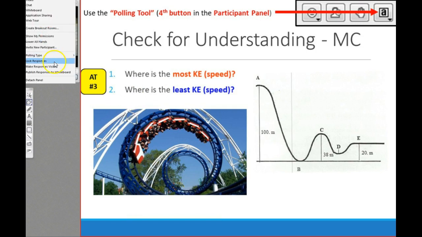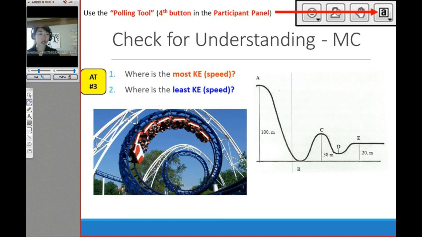Tell me, using your polling tools, where must there be the most kinetic energy? Again, kinetic energy means motion. So take a look at this graph here and think about, where do you think there would be the most motion? Based on our little ramp activity, think about where's the most motion. Awesome, Mike. I see your answer. Go ahead and try using your polling tools, though, just so I can get a count of everybody. I appreciate it if you can go ahead and try and do that.